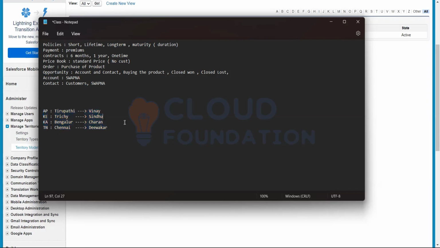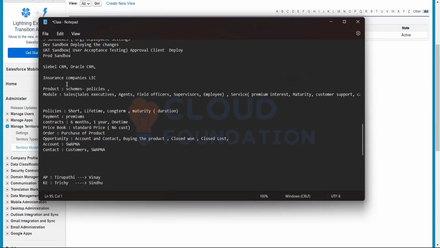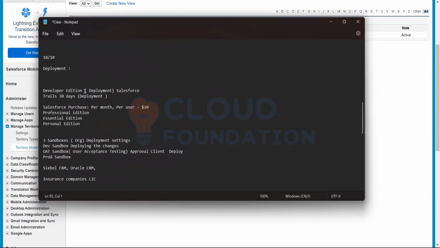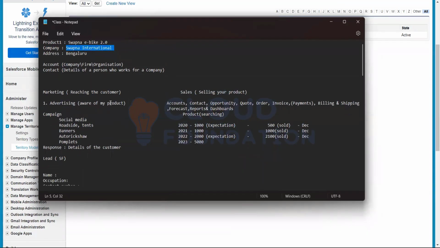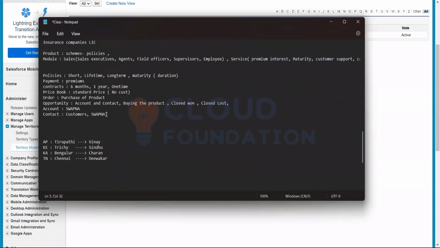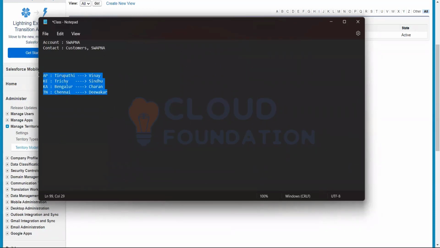So these four people are working for an organization, that organization is e-bikes. Swapna International. So we are working for the Swapna International company, and these four are from different territories.